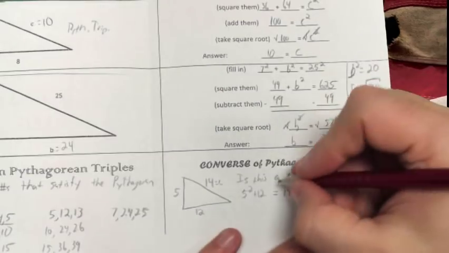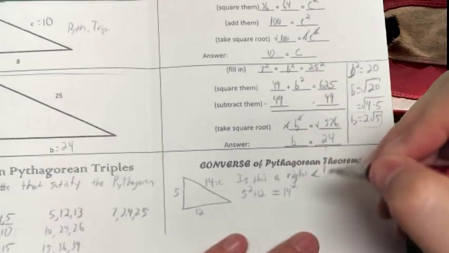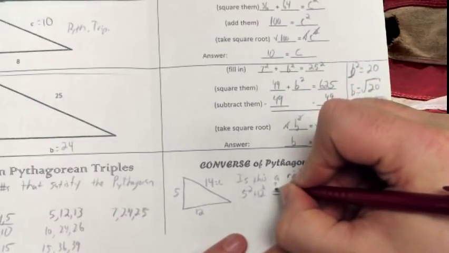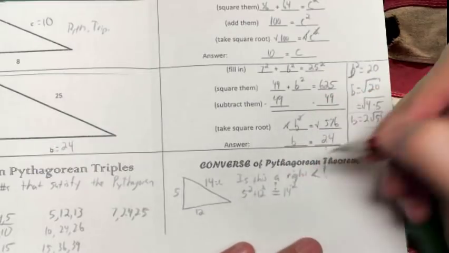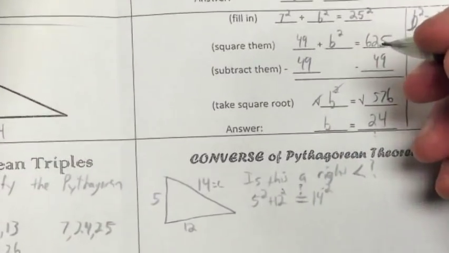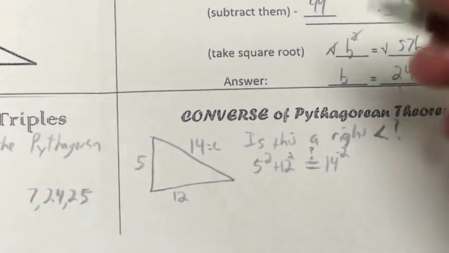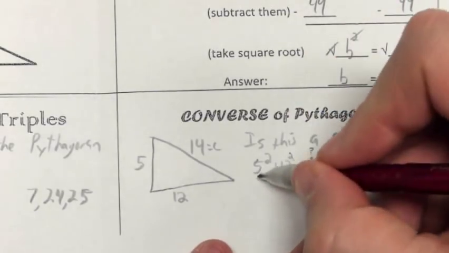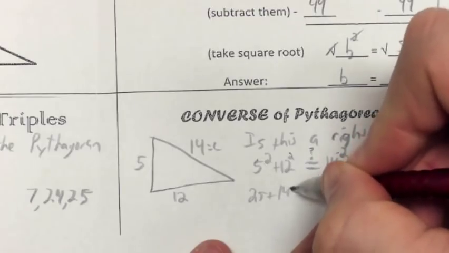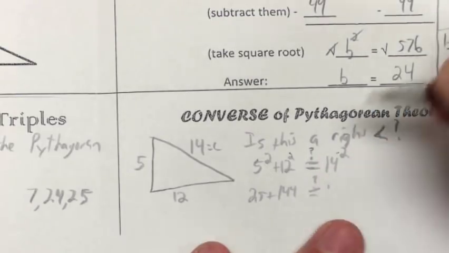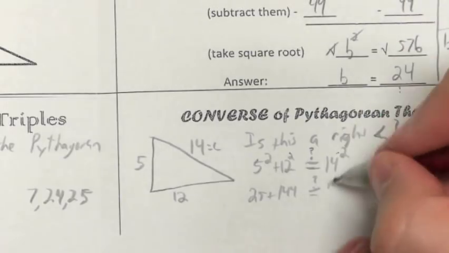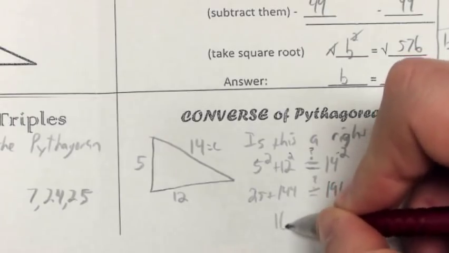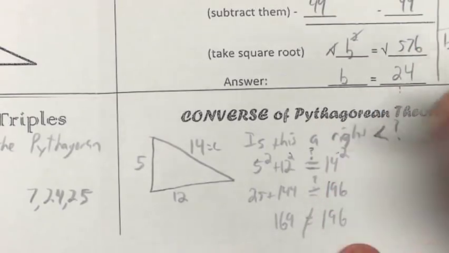Now, a small little notation thing here. At this point, we don't know if this is true. So the way we indicate that is by putting a question mark above the equals. That says I am questioning whether or not they're true, not declaring that they are true. Subtle difference, but it's important for notation as you get higher in math. So let's multiply this through. 5² is 25 + 144. Question equals 14², I don't have memorized. 196. 25 + 144 is 169 is not equal to 196.